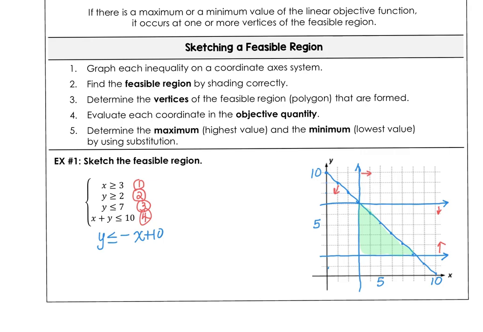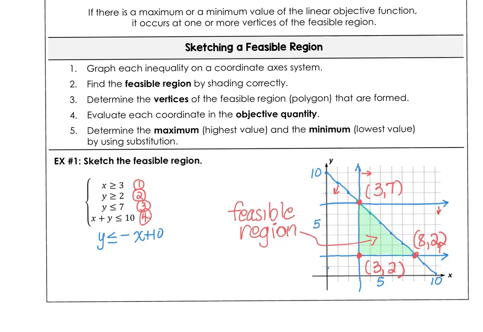So in our polygon region, that's known as our feasible region. It's this portion that's known as our feasible region. In that feasible region, we need to know where the vertices are. So that would have been step 3, the vertex here, and here, and here. So this vertex is the ordered pair (3, 7). This is the ordered pair (8, 2). And then this third one is the ordered pair (3, 2).